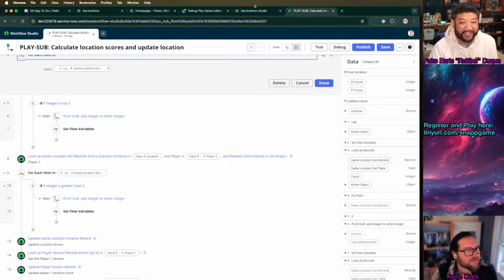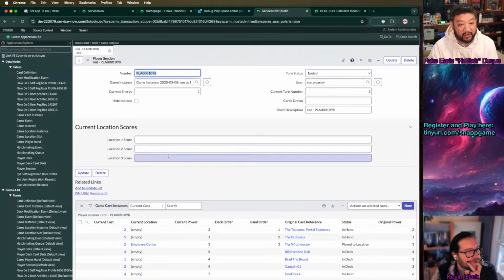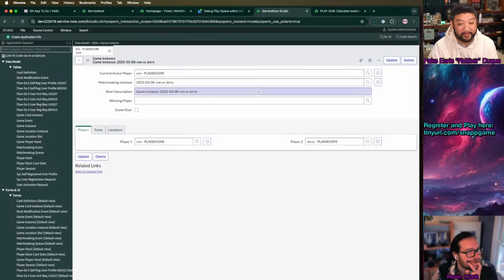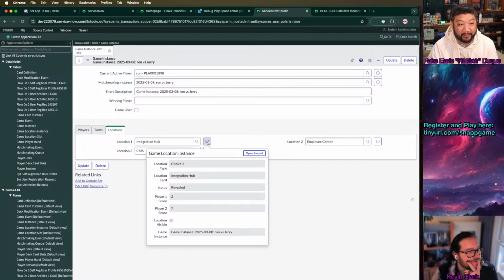I want to go into player instance, game instance, locations. So these do know what locations they are. And then in each location, we have a player 1 score and a player 2 score.